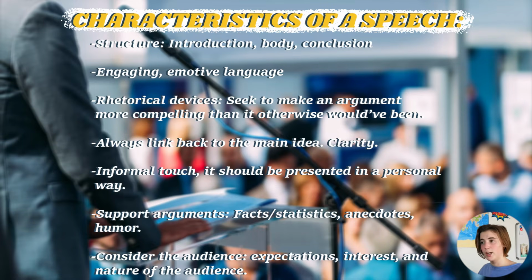So the best way to persuade people, oftentimes, when it comes to specific topics where it is relevant, would be to pull on people's heartstrings to get them to be more open to your argument than they would have otherwise been. Part of using emotive language is to use rhetorical devices. These seek to make an argument more compelling than it otherwise would have been.